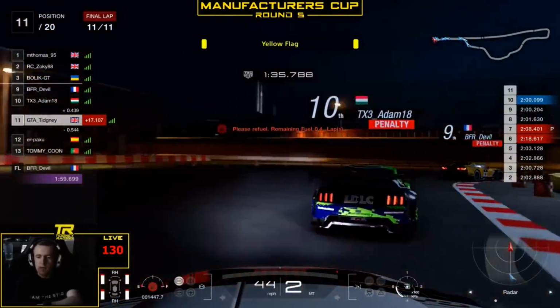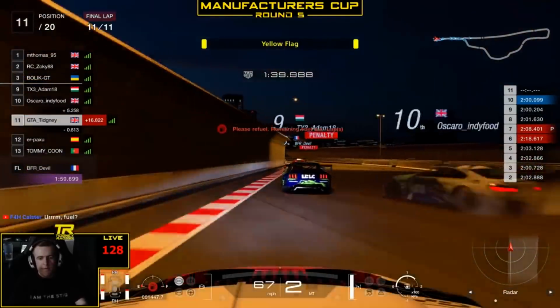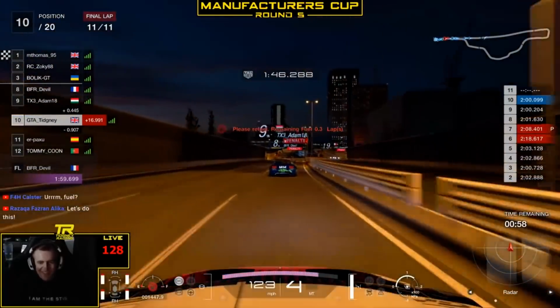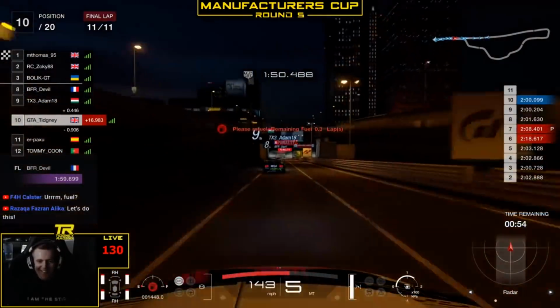Again, race smart, you know, and race clean. If you don't have a penalty, you're going to gain positions. IndyFood just dropped it there a little bit, so we gain another position. We wanted top 10 in this race. We're now in top 10. Anything else is a bonus, and this is where racing clean and racing smart really helps you out.